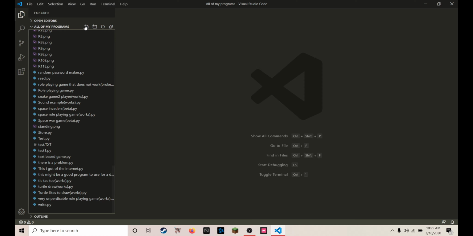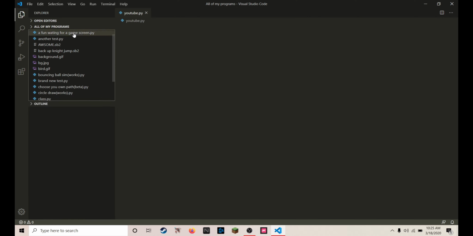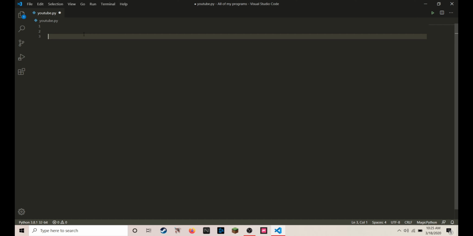So we are just gonna make a new file and I'm just going to call it this. Make sure you have a .py at the end if you're using this, because that indicates it's a Python file. And if you don't have that, then it will give you errors because it doesn't know that you're trying to program in Python. So, we don't need to import any libraries of code for this. This is just normal things that are just programmed into Python.